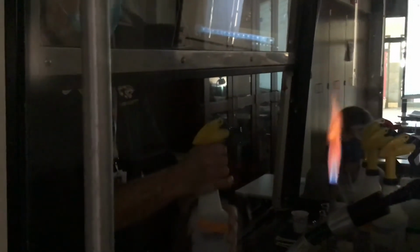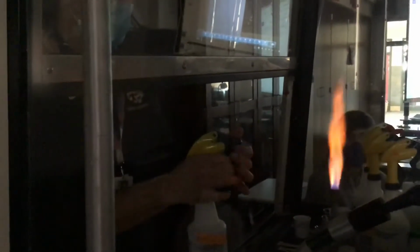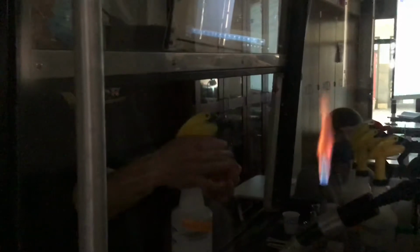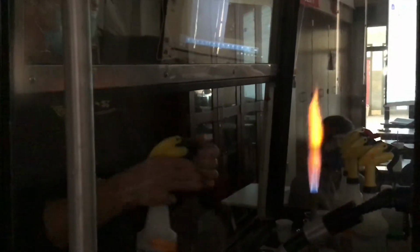The sodium spray bottle doesn't work quite as well as the other ones. Usually it just got really messy. Let's see what I did. It just kind of sprays a stream. I don't know if I can get the sodium one to work. And this one caused me to get burned yesterday, so I might give up on the sodium one. You guys saw the color though, didn't you? All right, let's move on from there. We won't do sodium in the spray bottle.